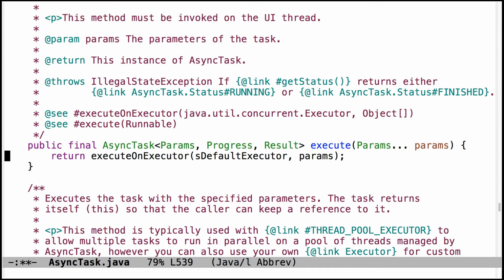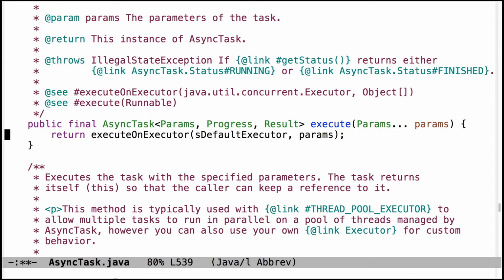Here is the execute method. So this is kind of cool. This is the method if you just use an AsyncTask in its simplest form. You say, new AsyncTask, blah, blah, blah. Let's say you say async equal new AsyncTask. Then you say async.execute, given any parameters that you might have.